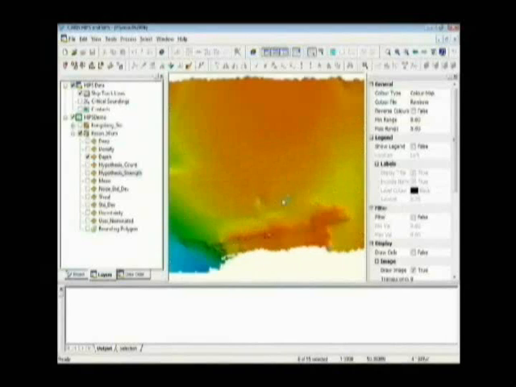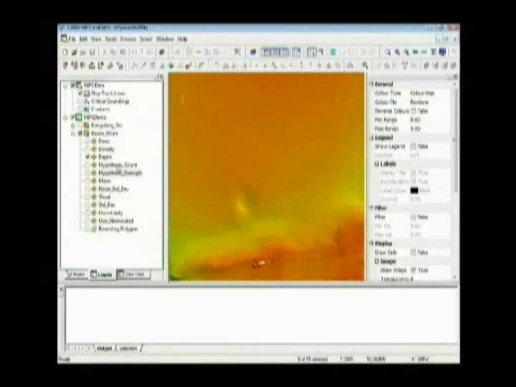So what I'm going to do, I'm going to zoom to a point in the surface here, and I'm going to turn off my depth layer and turn on my deep layer. By refreshing the view, you can now see that I've got a feature available that I can see in my deep layer that I can't see in my depth layer.